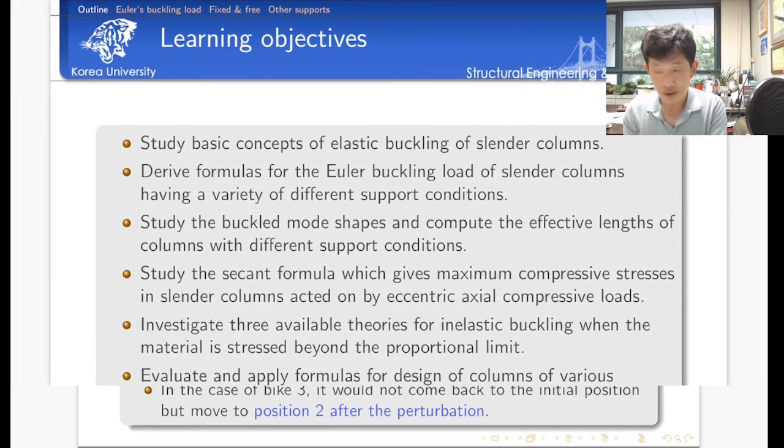Okay, so let's take a break here. And then the learning objectives: we want to discuss the basic concepts of elastic buckling, and then we want to derive formulas for the so-called Euler problems. And then we'd like to cover the concept of buckled mode shapes. And then we'd like to understand the effective lengths of columns if you have different boundary conditions.